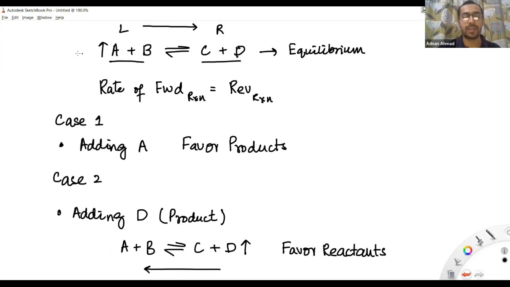If we add something to the reactants, products will be formed in a greater quantity, and if we add products, the reactants will be formed, right? This is how chemical reactions readjust themselves to a new concentration, and equilibrium is reestablished, right? So let's go back to our presentation and see what else we have in this topic.